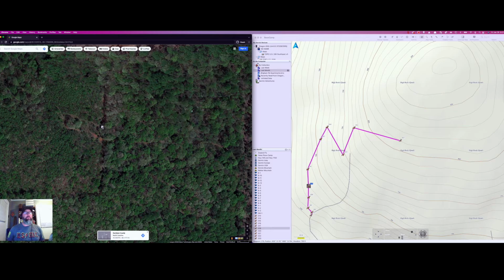And that's in Davidson County in North Carolina. If you look at it, I click on that building and I get these lat longs right here. If I want to plot that, I use Basecamp. I have a Garmin GPS, a handheld GPS that I can use, and I can save waypoints when I'm actually walking the property. But we were able to lay this out before we actually went out the first time to walk the property. The initial time we walked it, we came up this right-hand side.